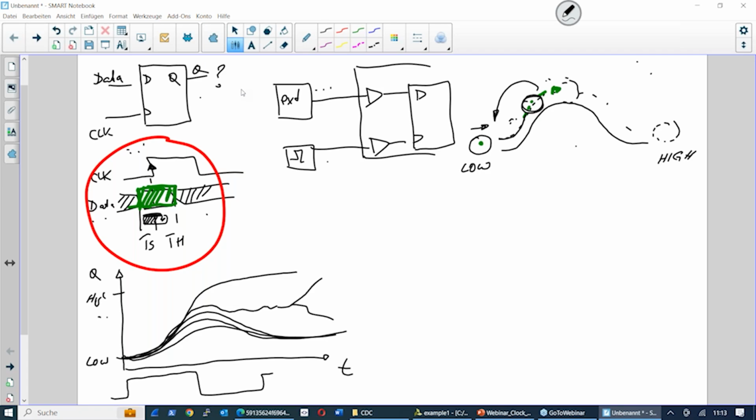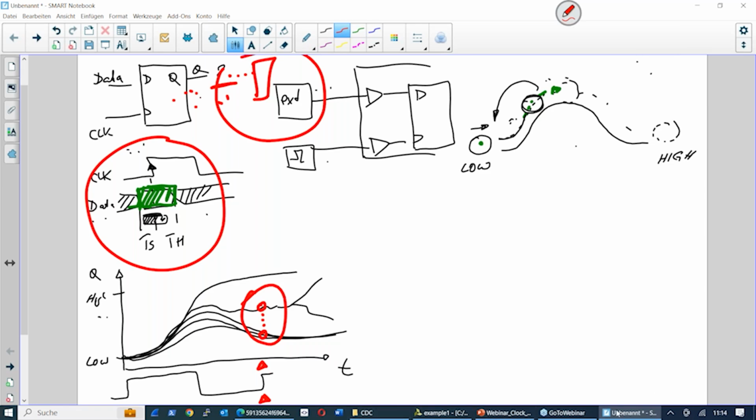The biggest problem here is that at the next rising edge, the flip-flop which reads in this input will see the value of this signal in a forbidden area. This is a metastable value, and that's exactly my problem. We cannot avoid that the flip-flop will behave like this, but we can avoid the propagation of this error. That's our problem of metastability.